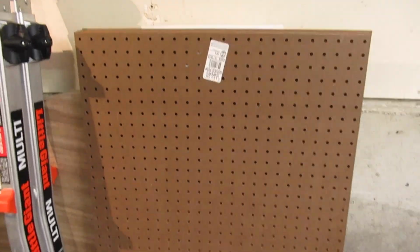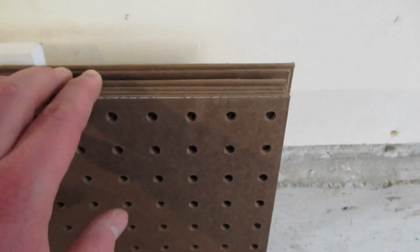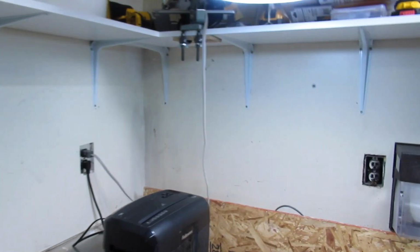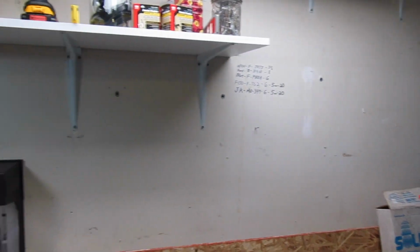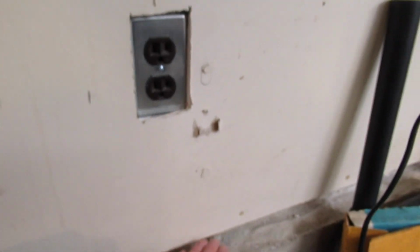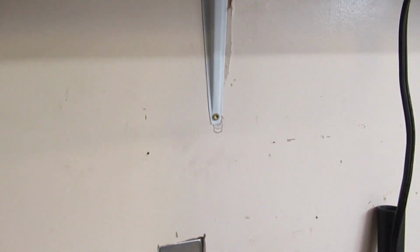Yes, I have finally obtained Pegboard. Lovely. I got 6 sheets of it here. And boy, this stuff smells like I remember it too. And I want to put that underneath here, and on that wall there, and maybe a sheet here. I don't know, so I got an extra. But measuring the height, you know, that is provided from here to here, it fits.